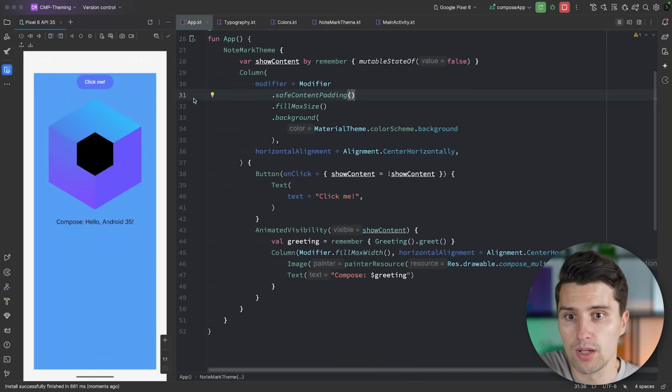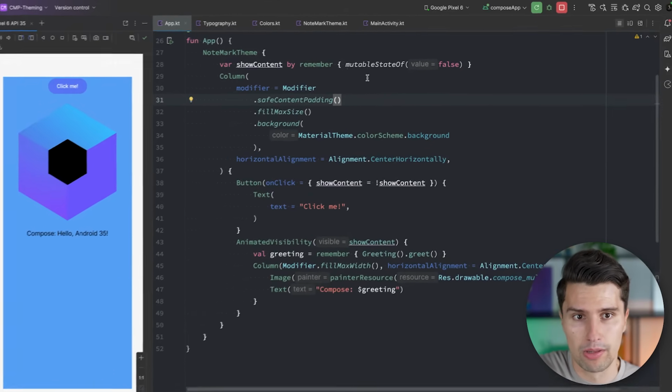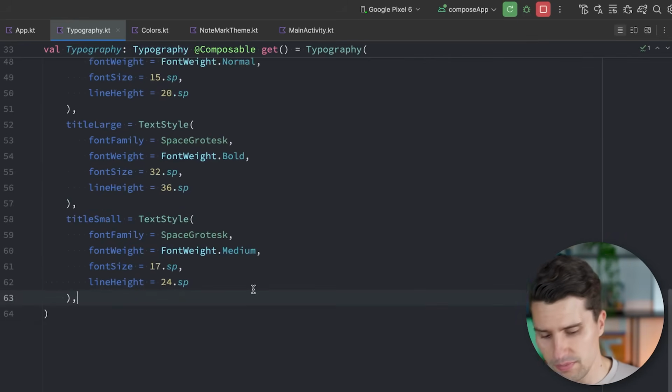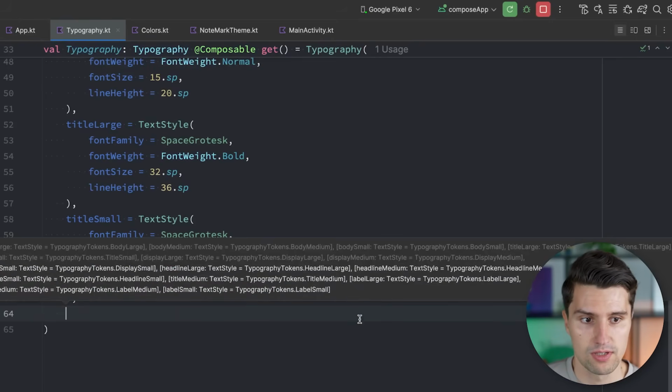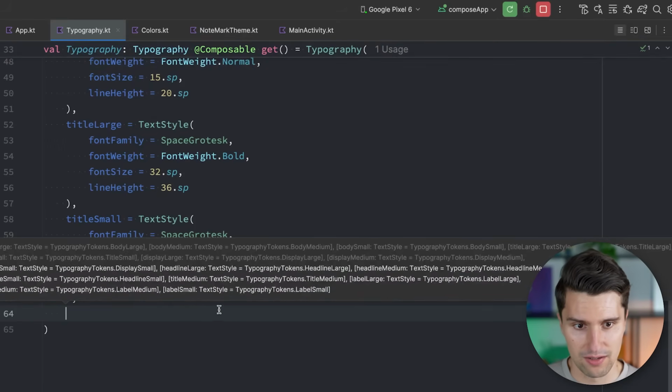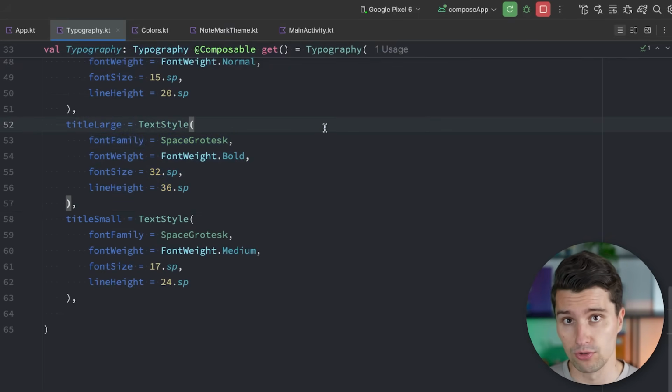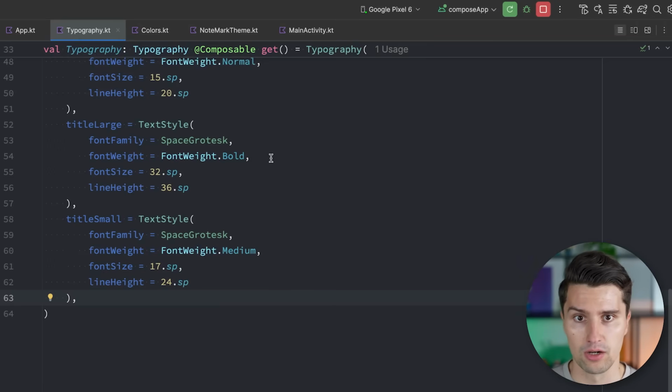Why is that? Well, because these existing Material3 components like this button, they reference specific styles from your Material theme. So specific body large, body medium or so. And there may be styles that we have not provided a consistent style for here. So I think buttons reference the label style. I'm not entirely sure, but I think they do. And since for the label style, so label small, we did not explicitly provide a text style that references this font size that we want to use, that is why our button font still uses the default font, which in this case is, I think, Roboto.